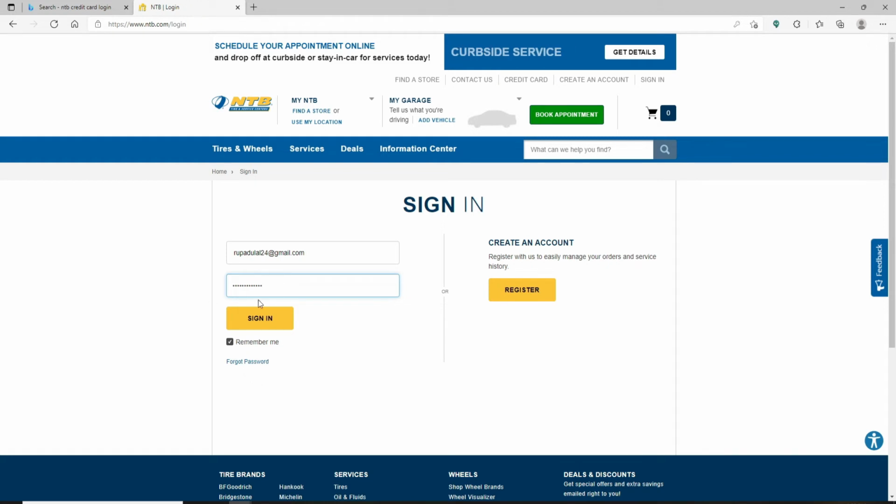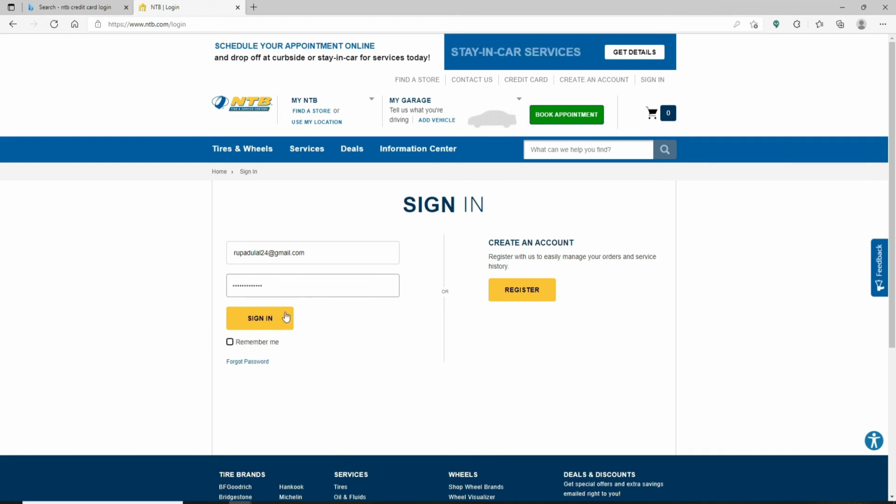In case you don't remember your password, you can reset your password to a new one by clicking on the Forgot Password link. If you'd like the system to remember your credentials, then leave the box checked right where it says Remember Me. But if you are using a public device or a shared mobile device, make sure to leave this unchecked before moving on.